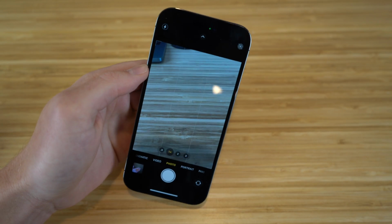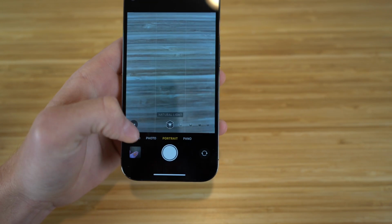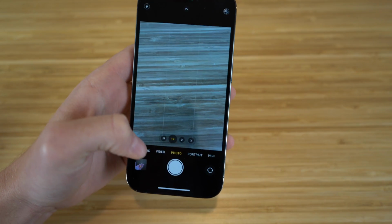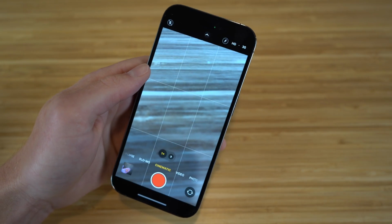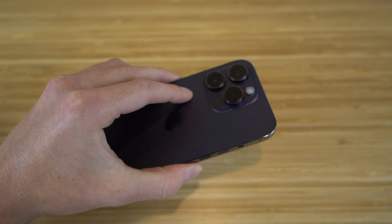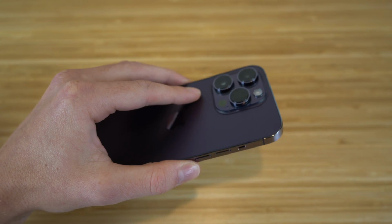So using the camera on the iPhone 14 is pretty self-explanatory. You have all these other options to choose from between photo, portrait, panoramic, video, whatever mode you want, you can essentially choose on your camera. And like I said, every year the iPhone gets a better camera, and this time around the iPhone 14 actually has a 65% larger sensor than the iPhone 13 Pro. So now you can capture anything with better sensor and quality when taking videos or photos.